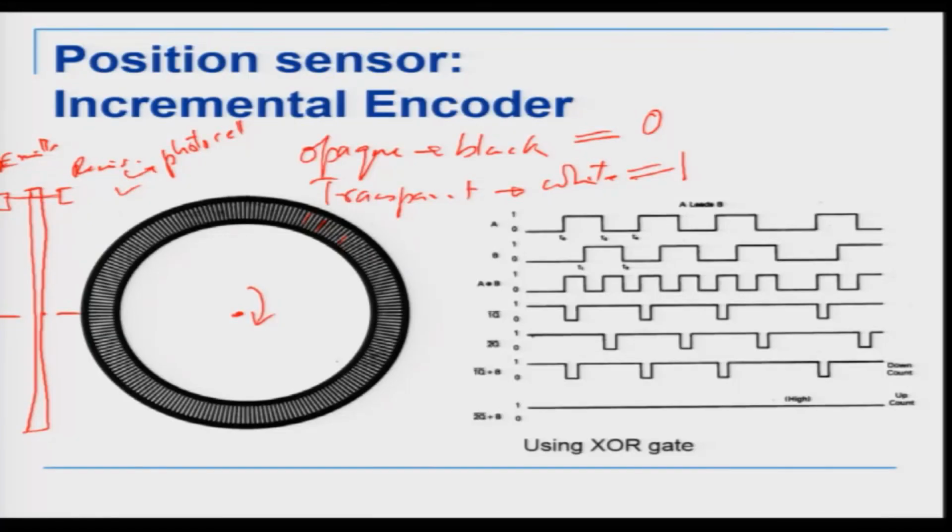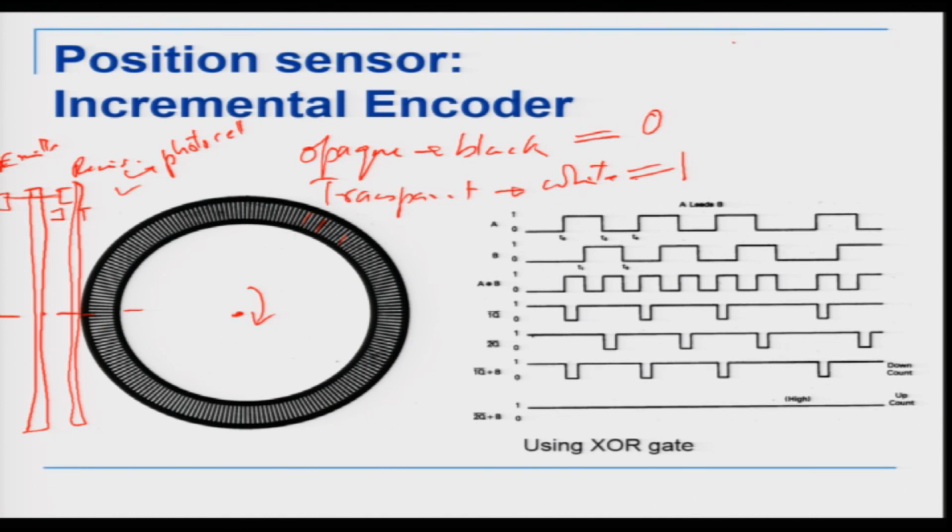Now, what is done is in industries we have not one encoder, but we have 2 or 3 encoders sitting in parallel. Okay. So, we have one encoder here, and let me draw another encoder here. Okay. So, there is another encoder here. This also has emitter, this also has receiver. So, these two are sitting on the same shaft and they are rotating, but they have some shift between them.